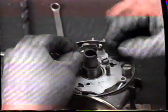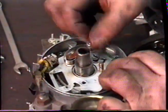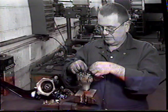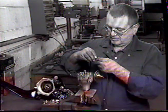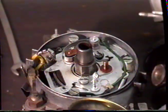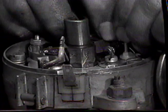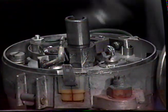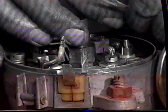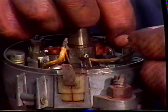Fit the screw to hold the point to the base plate. Fit the wire to the insulating piece. Fit the insulating piece to the point. And then fit the nut. Wipe the contact on the second point. Fit the screw to the base plate. Fit the insulating washer to the post. The insulating piece to the other post. We have to fit the condenser wire this time through the insulating piece, through the condenser wire, then through the other wire. Hold it on with the nut.